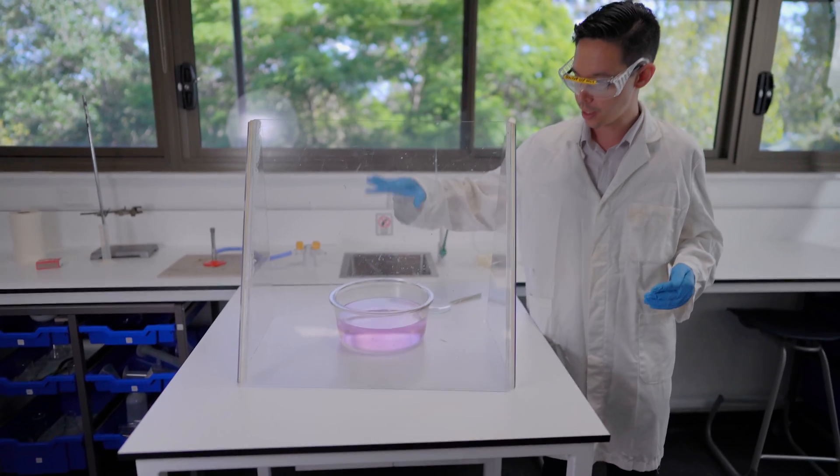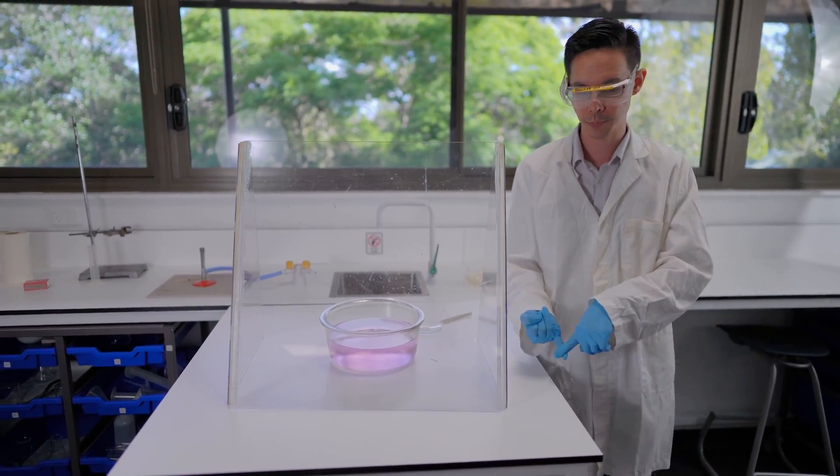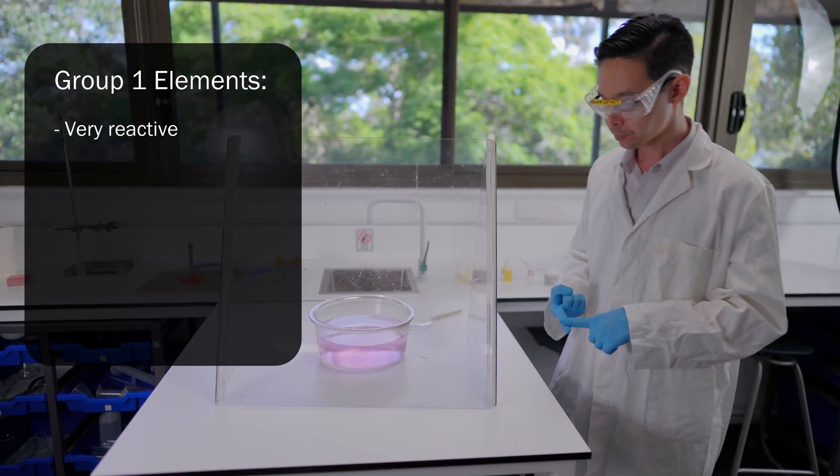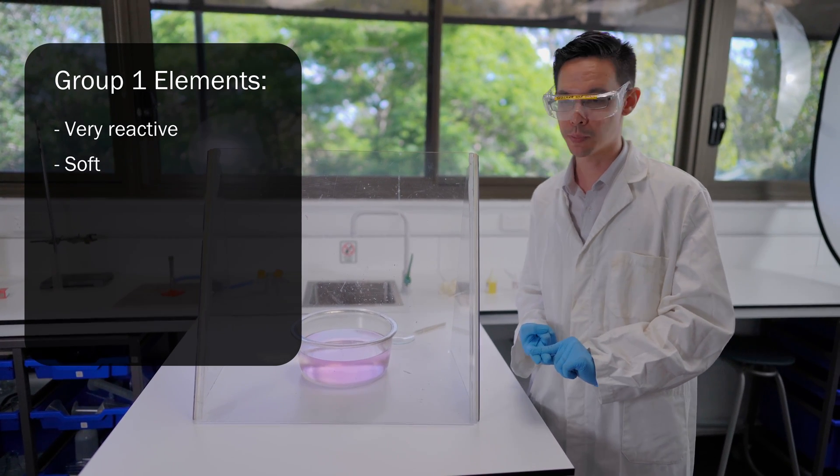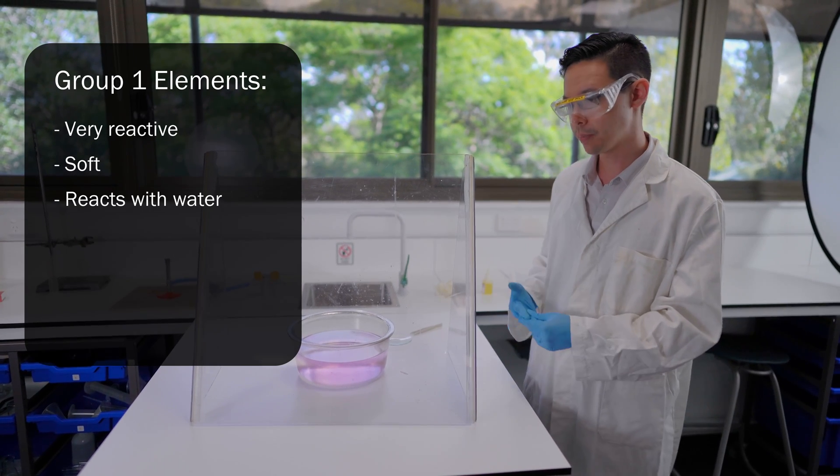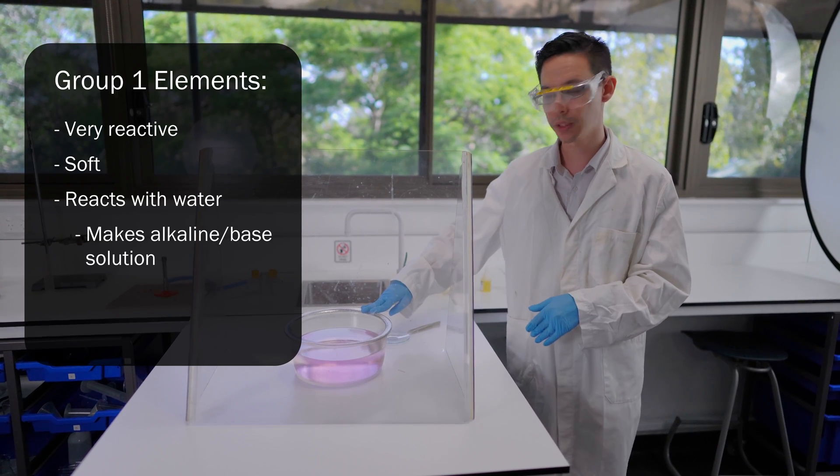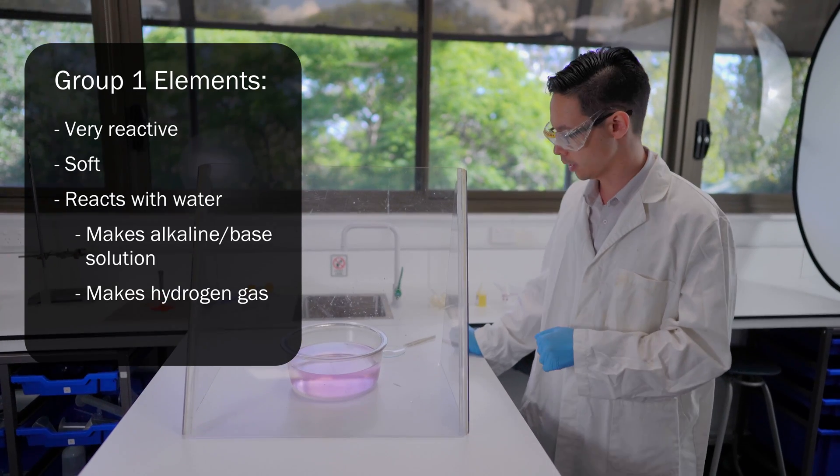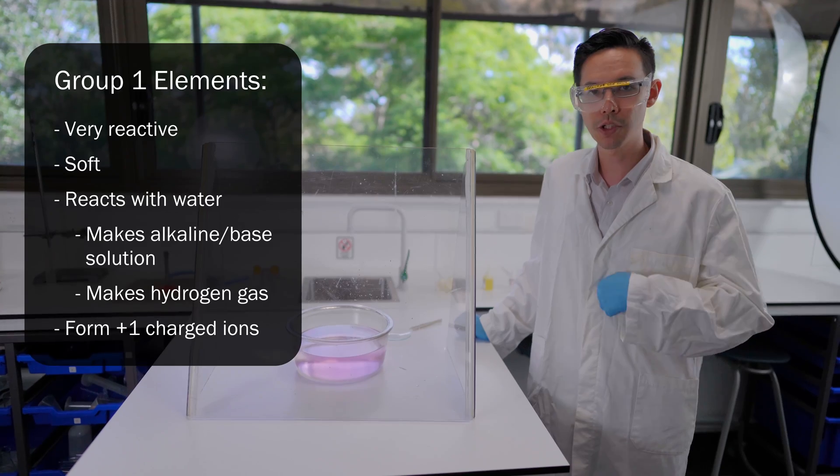Let's just summarize what our properties are for the group one metals. One, they are very reactive. They react readily with water. They are soft because they have softer or weaker metallic bonds between their atoms, because they only have one valence electron. They react with water to form an alkaline solution, so that's what we got here. They also react with water to release hydrogen gas, and that's what we got to see here in terms of the bubbles that we saw and also the ignition. That's all I can think of for now. We will meet you again in the next video.